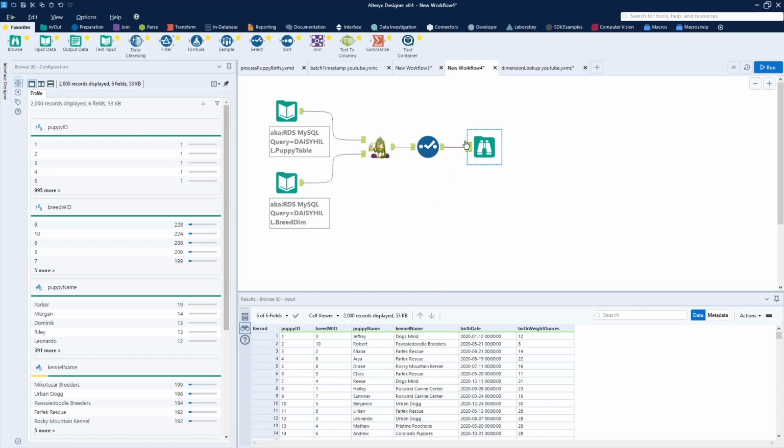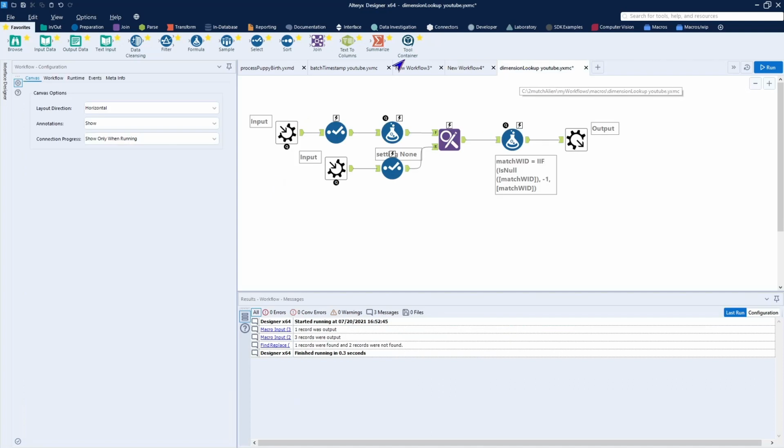And what I would want to do now, if I wanted to match up the kennel name, is simply put that macro in here, bring in my kennel dimension, and continue to add however I want to rationalize the dimensions. But this becomes a simple single icon to drop in here rather than the group of 4 that are embedded inside of my macro.